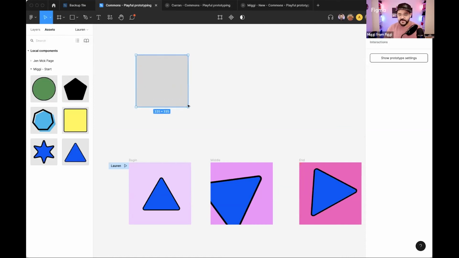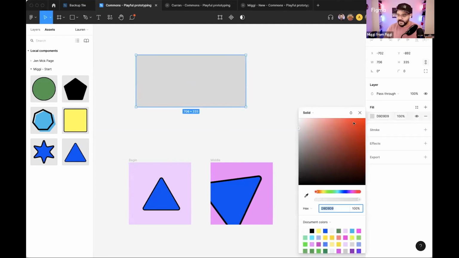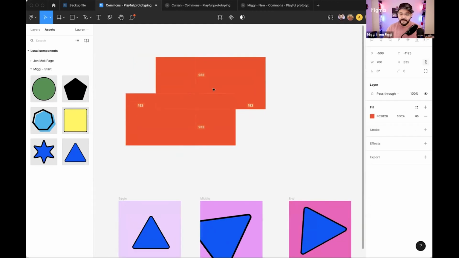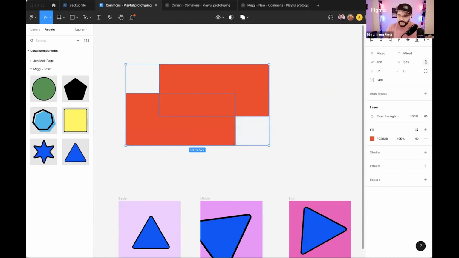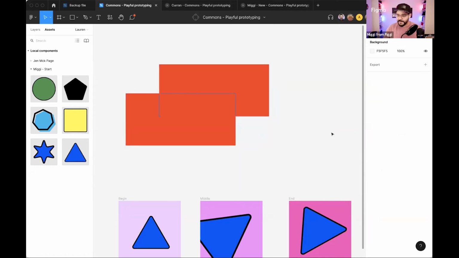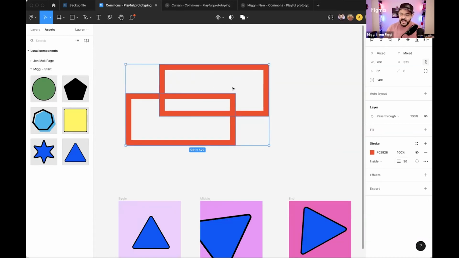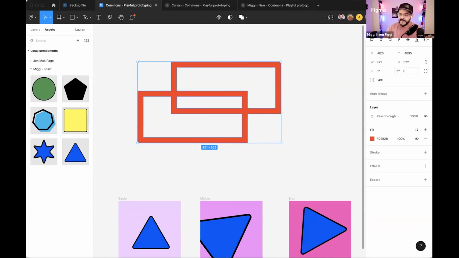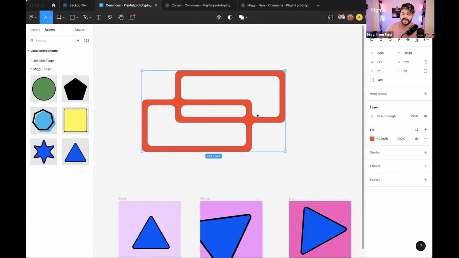So if I draw an object, like a little rectangle, and I give that a color, I can even do something. I'm going to take a little inspiration from David and his presentation where he was making union objects. So let's say here I have these two objects, and I'm going to apply them as strokes. I'm going to press Shift X to swap the stroke and the fill. I'm going to select those two objects, make them a union, and then round out those corners. So here I have this kind of unique shape that I just generated a la David Curran.